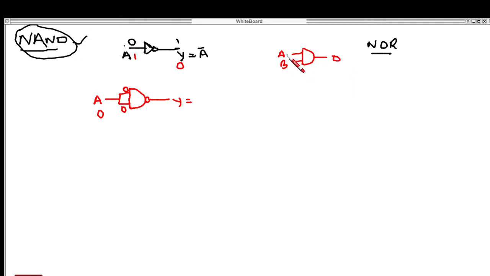If both of them are 1, the output is 1. But in this case we have the NOT gate, so if A and B are 1, then the output is NOT 1, which is equal to 0. And if both are 0, the output is NOT 0, which is equal to 1. So if A is equal to 0, then I will get the output as 1, which is A prime.